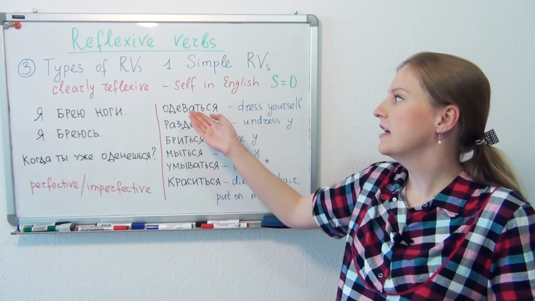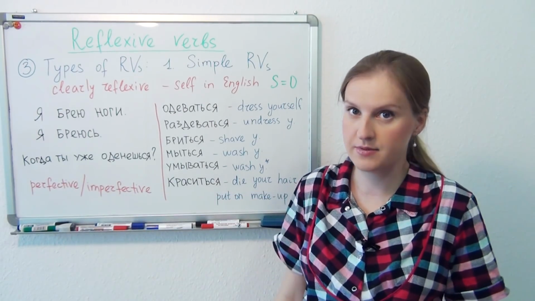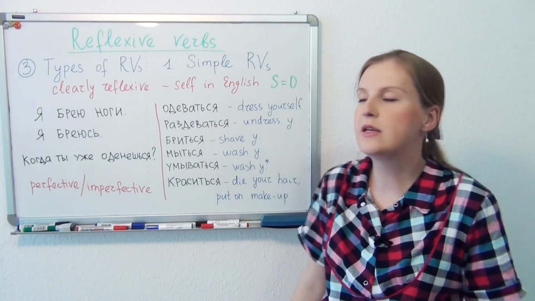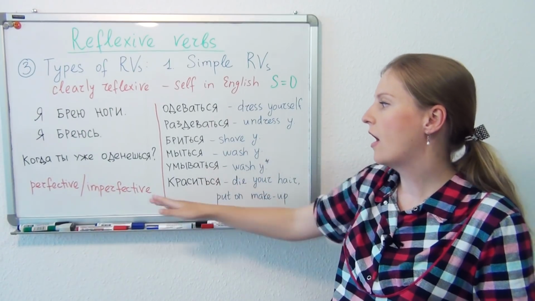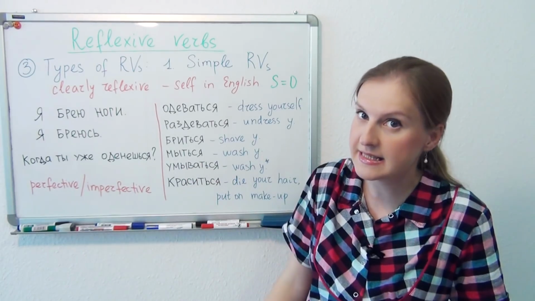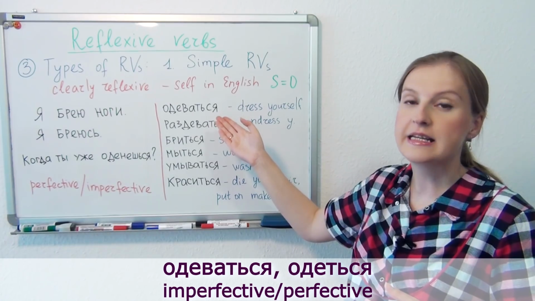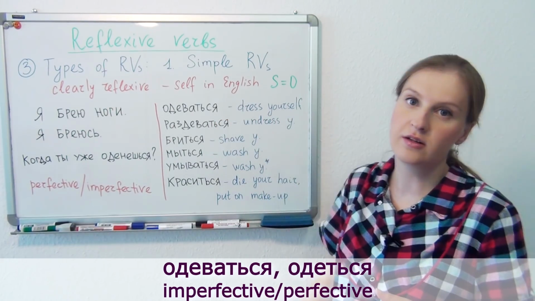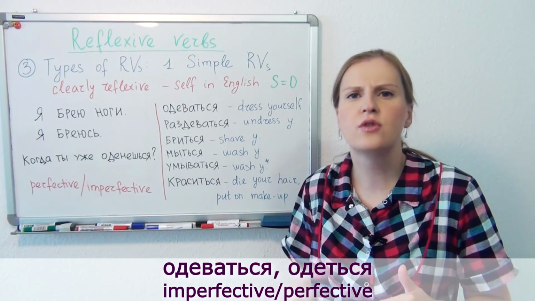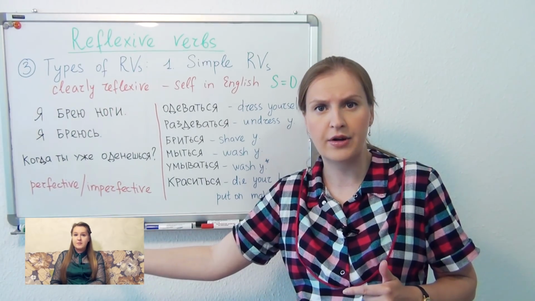Одеться. Here we deal with perfective and imperfective verbs, both types. Over here I gave you a couple of examples, the most frequently used ones, and these forms are imperfective. But we should know that their perfective equivalents are included here too. Одеваться. It is imperfective, to dress yourself. Одеться. Perfective, also to dress yourself. If you do not remember the difference between perfective and imperfective, take a look at this class over here.